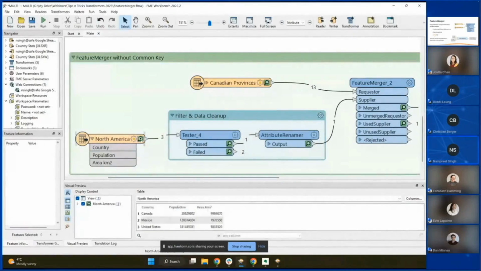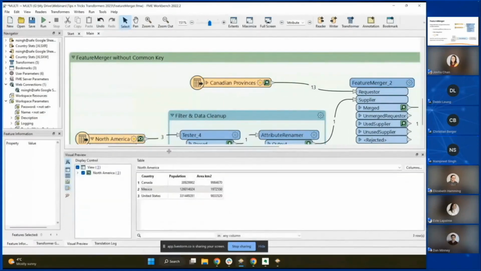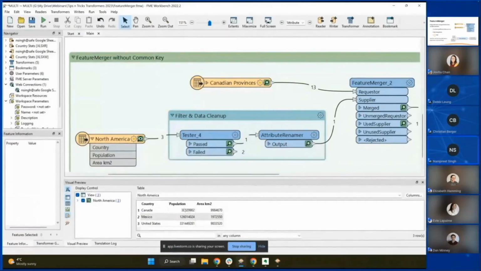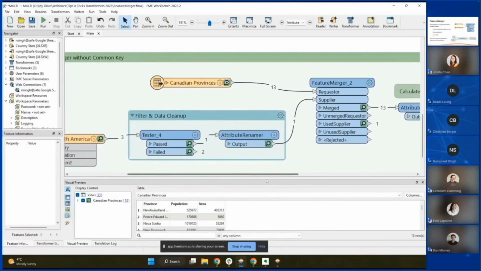I've got another table here listing the population area of a few of the countries in North Central America. And so what we want to do is basically join the population value and area value of Canada with all the features or records here of the provinces so that we can calculate the percentage of area downstream.